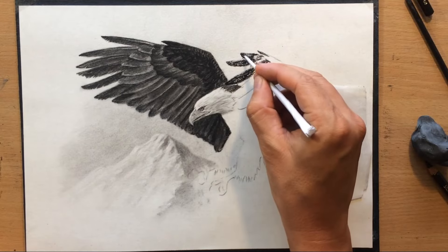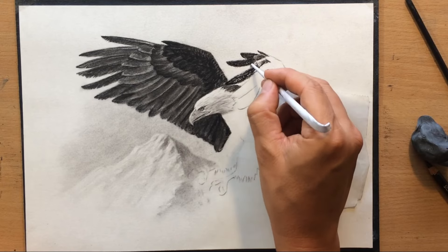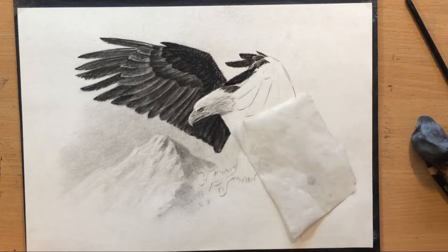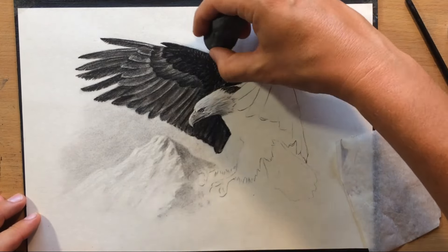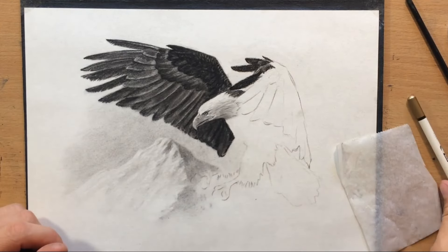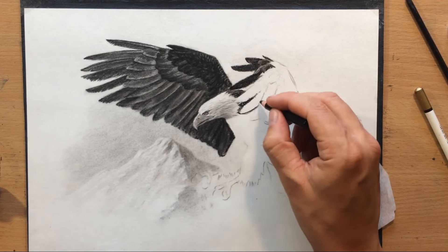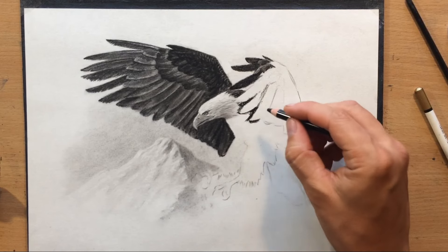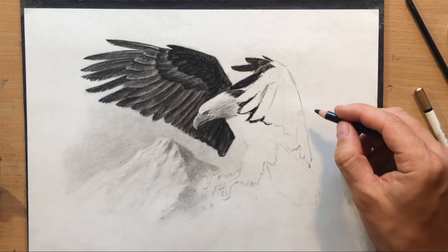You could also, if you don't have a silky black pencil or any other black colored pencil, try using a graphite pencil for some of the smaller or lighter details. But you have to be careful because graphite is kind of shiny and it's a little bit tricky when it comes to combining graphite with charcoal. But it can be done with a little bit of practice and experience. I just find that this Koh-i-Noor silky black pencil goes better with the Koh-i-Noor charcoal pencils, as well as with other charcoal pencils.